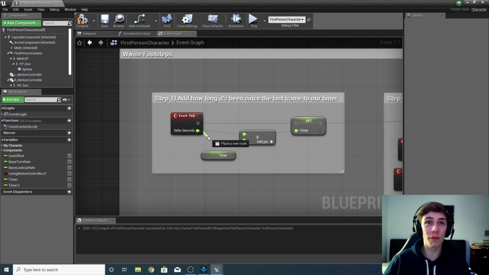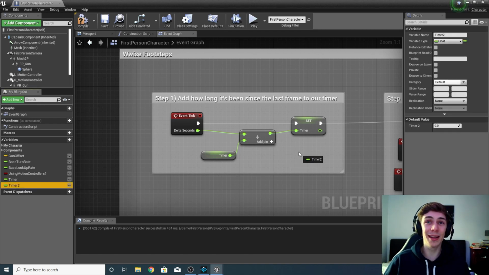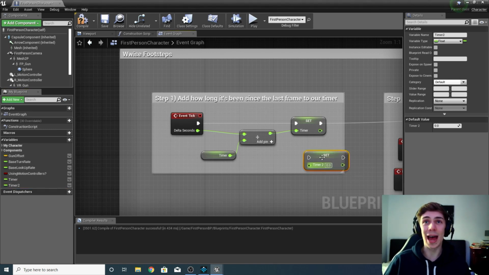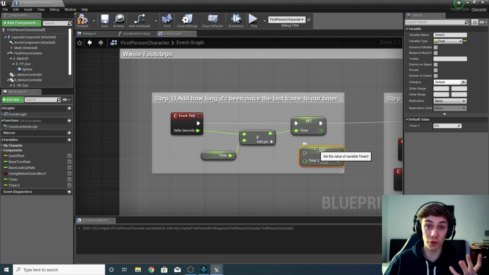So we drag a line from delta seconds into the first pin of the node. So we're adding the delta seconds, how long it's been since our last frame, to whatever value our timer is currently at, which is 0. And then the result we get, we want to enter it into this new node. And this is the set node, so this is the one I accidentally pulled up with timer 2. So I'll drag this back in, and this is what you'll want to do for your timer. Drag your timer variable back into your blueprint. This time select set, and it will allow you to set this new value you've created by adding the delta seconds with its old value.